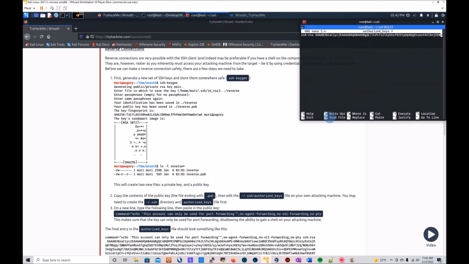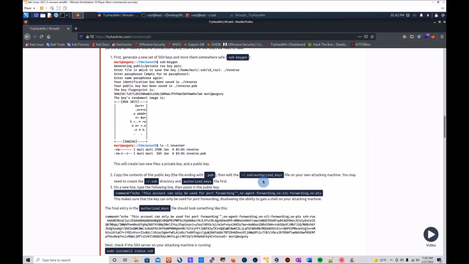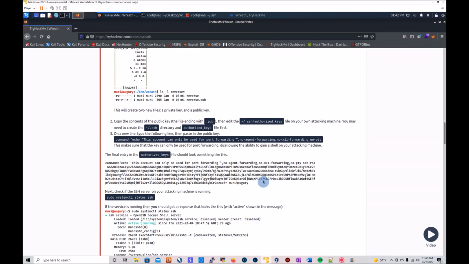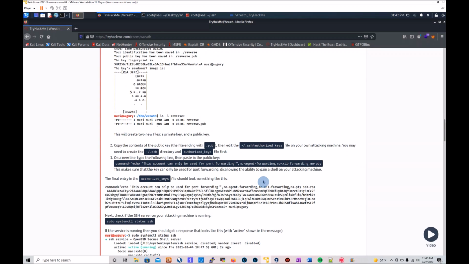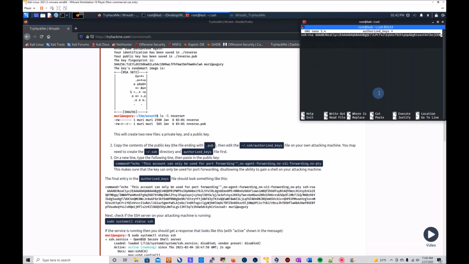Make our new one. The final entry in authorized keys should look like. Okay, so wait. Looks like we have to, on a new line, type in the following, then paste in the public key.